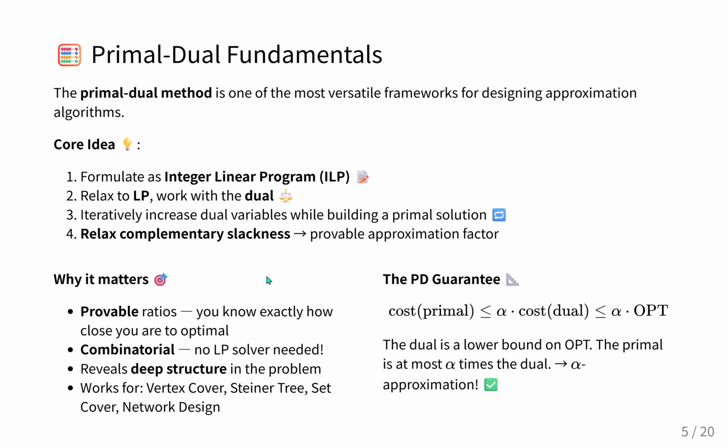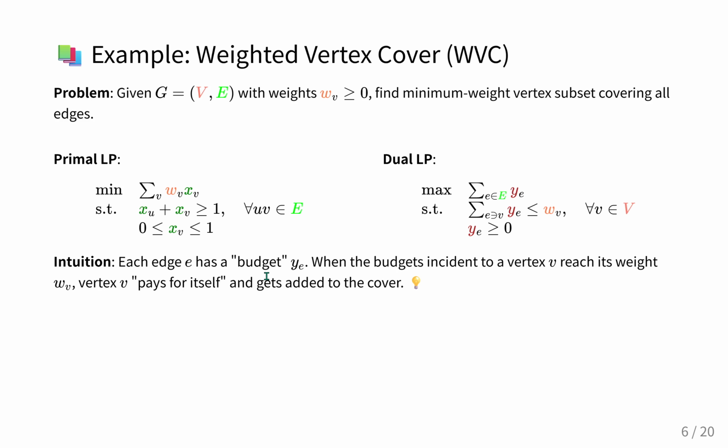Imagine a massive network of data pathways, those are the edges, and they connect to servers, the vertices. Right. And each server costs money to turn on. Exactly. You need to activate a set of servers to monitor every single pathway. But you're cheap. You want to spend the absolute minimum. So in the primal dual method, we give a dual variable to every single pathway, which is their budget. Every pathway has a little budget, and they all donate towards the servers they connect to.